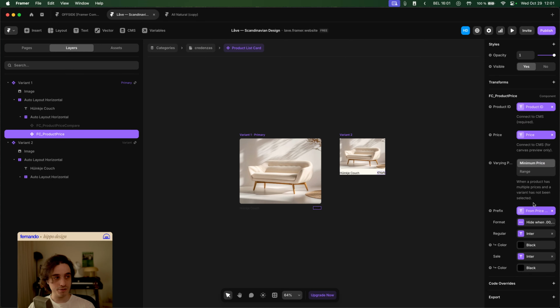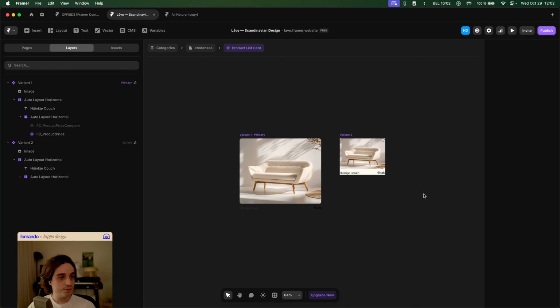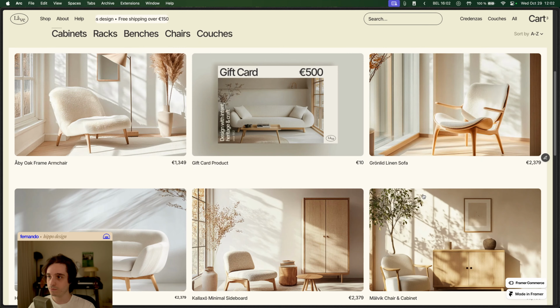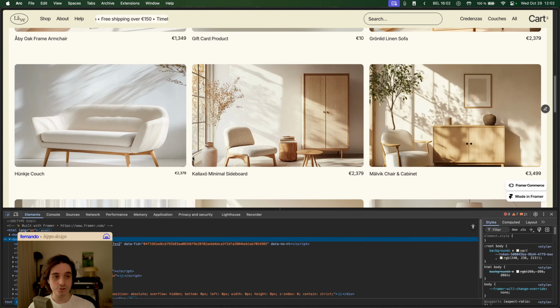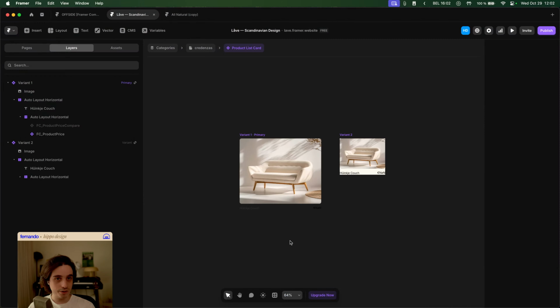Product ID, price, from price, sale, hide when. Oh yeah, format is fine. Hide when 0, preview 0. Let's check if it says something on the element there. Roll at horizontal.